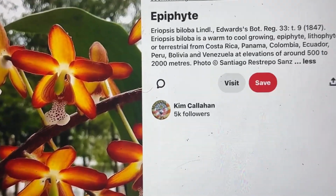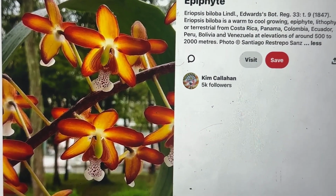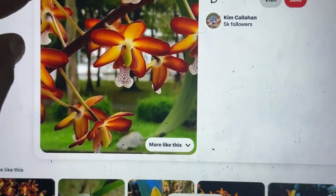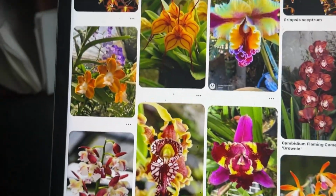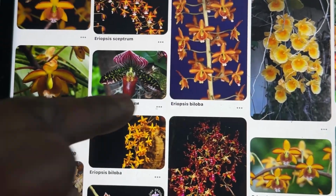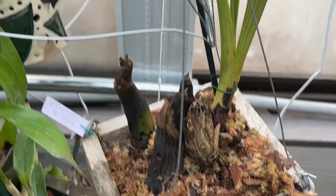And this is something else that I found. But this looks like just the Jay's Orchid Encyclopedia, you know. Such a beautiful flower. Okay. So that's the story on Eriopsis.